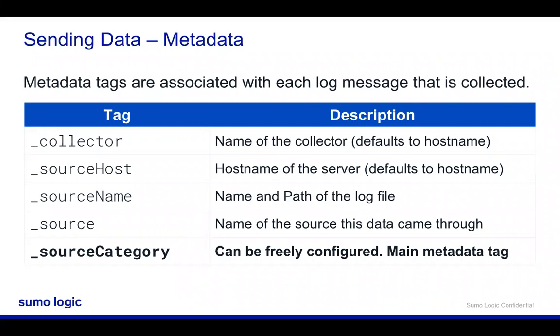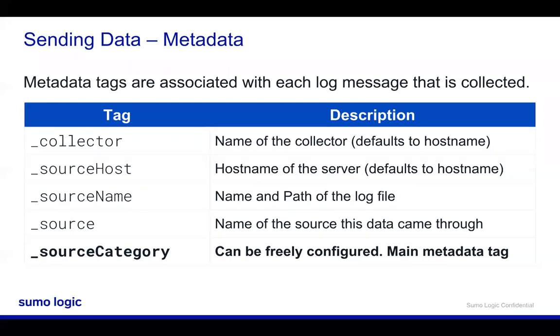And the tags are going to be important because they provide you and your users a way to locate your data. So let's say you want to find all your, I don't know, your Apache data, which we'll use Apache as an example throughout the morning here. If you want to find all your Apache data, you need to provide a way for your users to locate that Apache data. By default, the system will automatically apply some tags to your data, which are going to be things like the name of the collector.